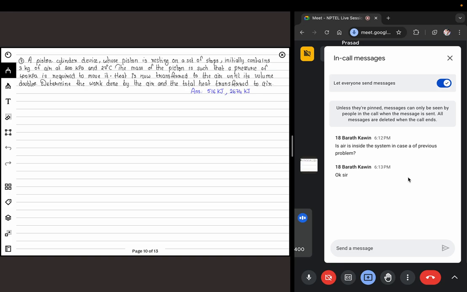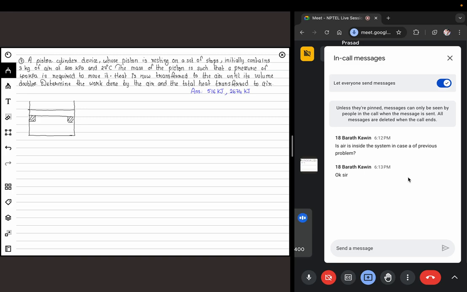The next one is again a straightforward problem. So here you have a piston cylinder device. I haven't mentioned it as being vertical, but by default you assume it to be a vertical one. You can also say that it is horizontal, but for now, maybe I'll just say this piston is resting on stops. So you have a piston and then there are some stops here. So the piston is actually resting on some stops. So it is a vertical piston cylinder assembly.